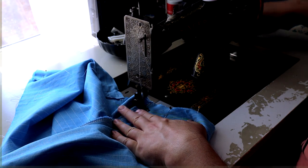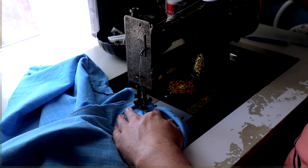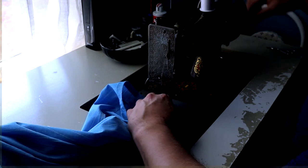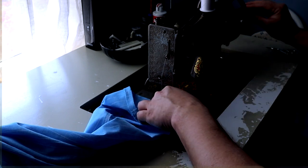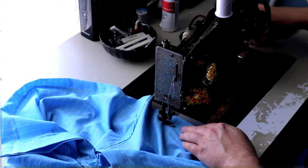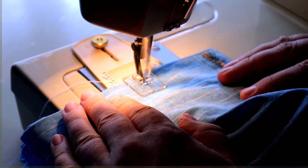Constructing these pants was pretty simple — they're just two pieces, a right and a left. You start by finishing the fly on either side, then sewing the thigh seam together on either side, then attaching the two pieces together at the crotch seam. Then you do a little bit of hemming on the bottom of the trousers, and add in a waistband by folding over — it's just a big hem. I did have to add in some elastic, which was kind of a pain to thread through following the instructions in this pattern.